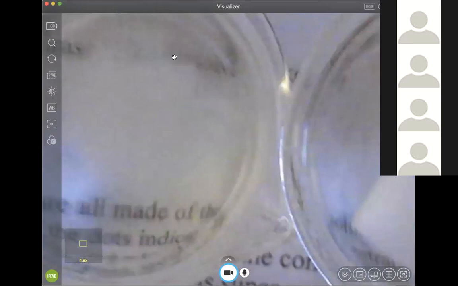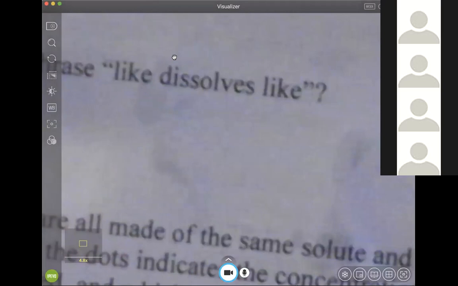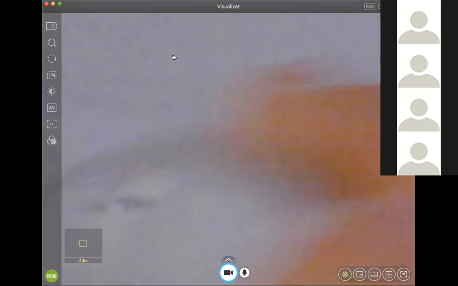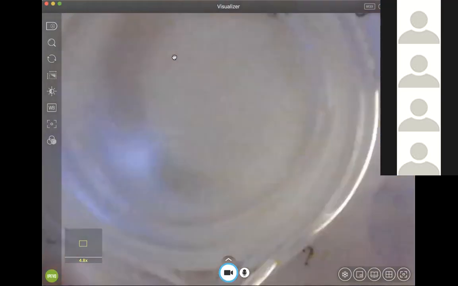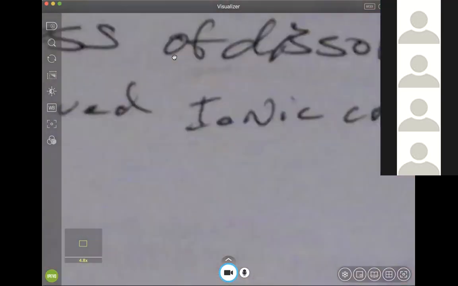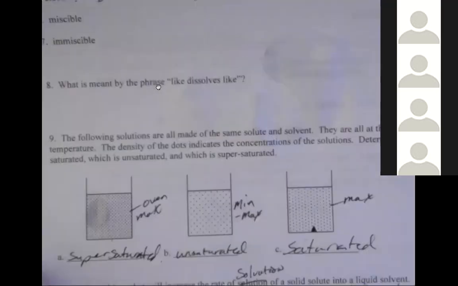Nobody? Take a look at this. Did not dissolve at all in this solution. Put that to the side and somebody can tell me what else we can do to increase the solubility of a gas. We got temperature. What are the other things in our gas laws that we deal with? Pressure? Decrease the pressure maybe?